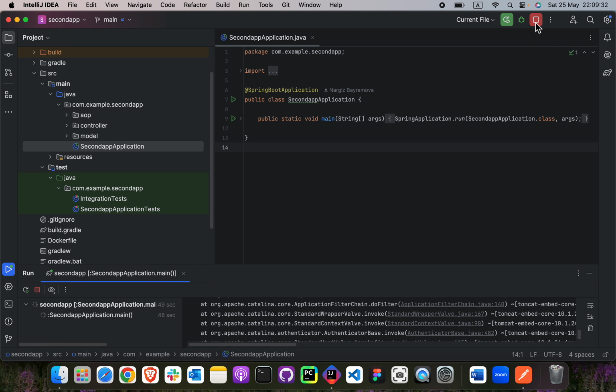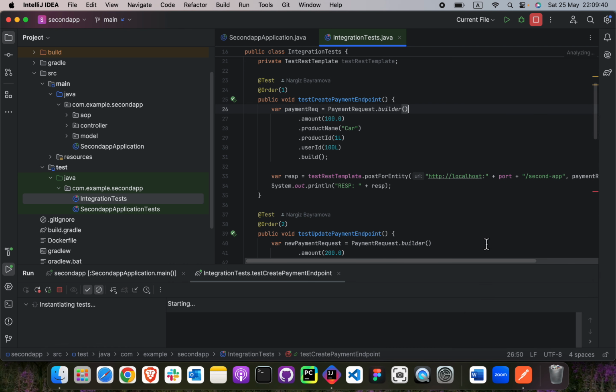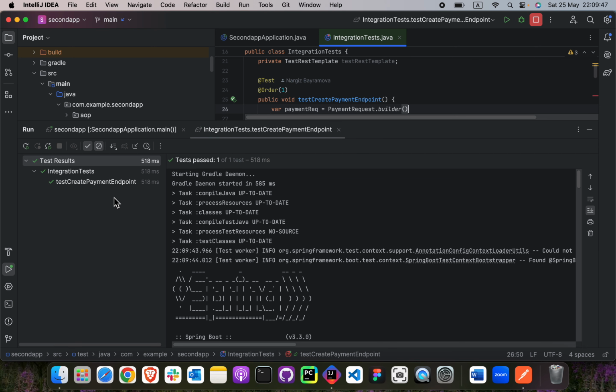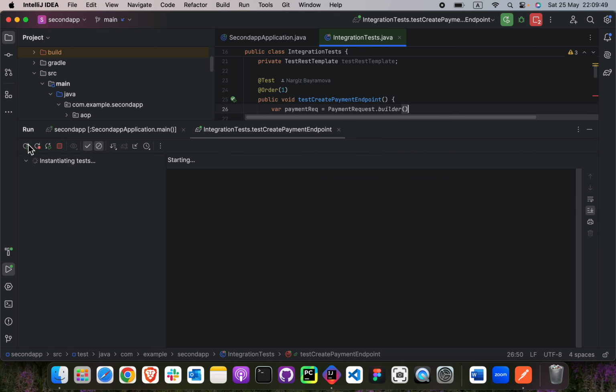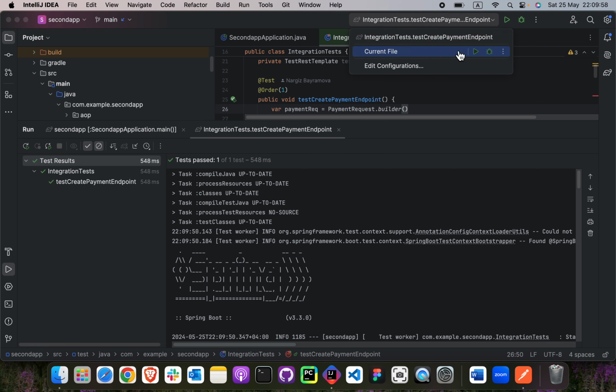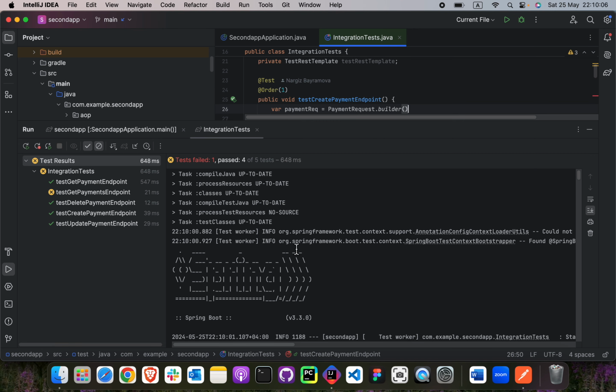Now let's go to the integration test. We can actually stop, but no, let's just keep it. Okay, and let's run current file. This should be the same logic, you'll see. Let's refresh. Yes, this is also successful.